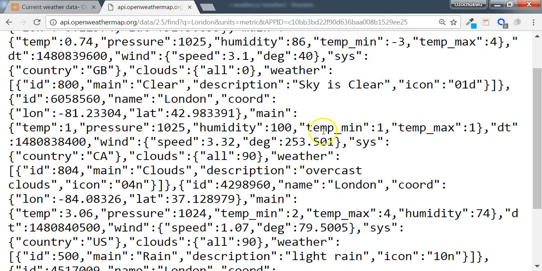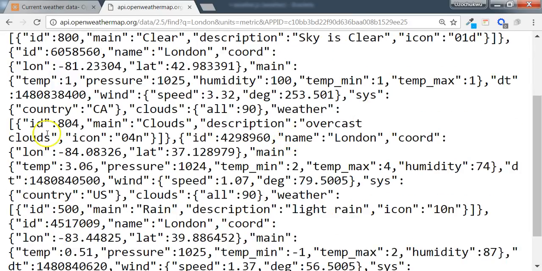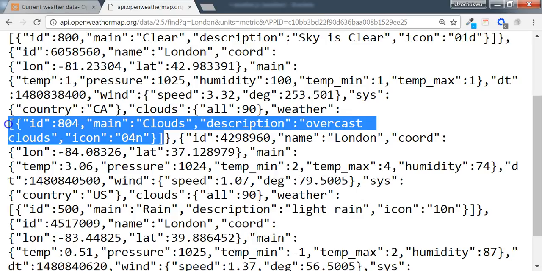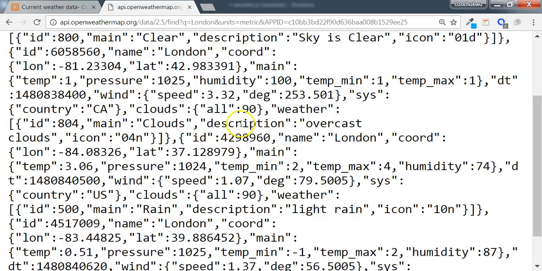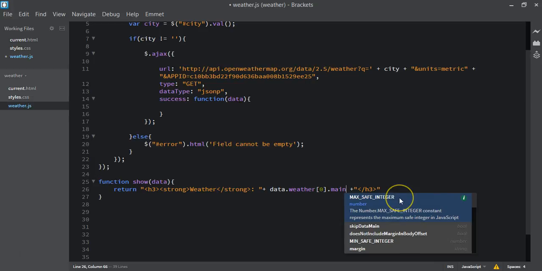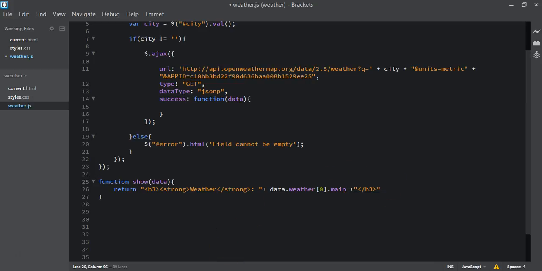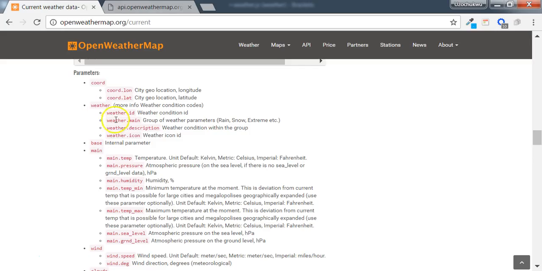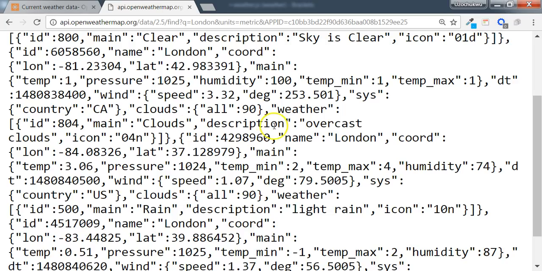If we go to the result here, inside weather, we have an array. Then inside the array, we have an object which occupies index 0. So to get any value from this object, we use the index, which is 0. So we say data.weather[0].main. This is going to give us the value here for main, which is what we also have here.